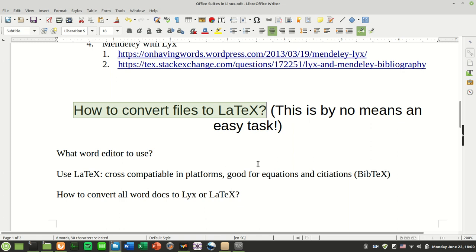How do we do it? There is no easy answer for this. The long story short is that you have to pay lots of money to get a very good seamless transition, or you have to really work hard. You use free software that gets you about 80 or 90% of the way there, but the rest of the formatting and citations, you may have to do a little bit of work yourself.